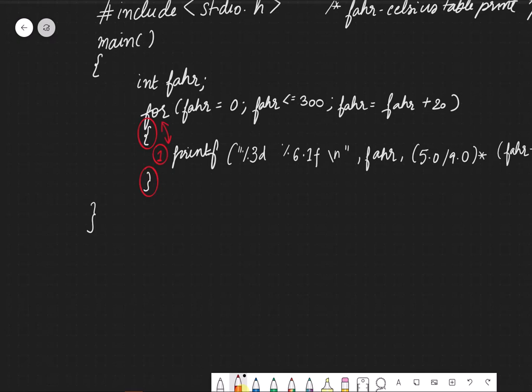The lower and upper limits and the step size appear only as constants in the for statement itself, a new construction, and the expression that computes the Celsius temperature now appears as a third argument of the printf instead of a separate assignment statement. This last change is an instance of a general rule. In any context where it is permissible to use the value of a variable of some type, you can use a more complicated expression of that type. Since the third argument of the printf must be a floating point value to match the %6.1f, any floating point expression can be used here.